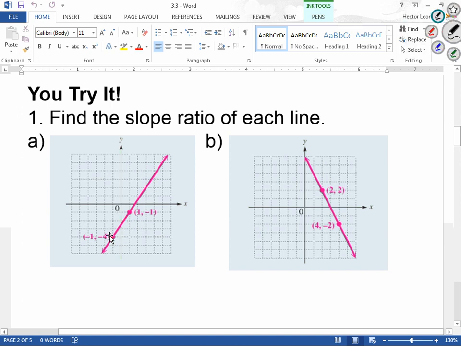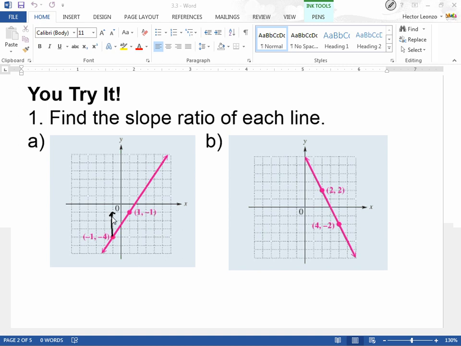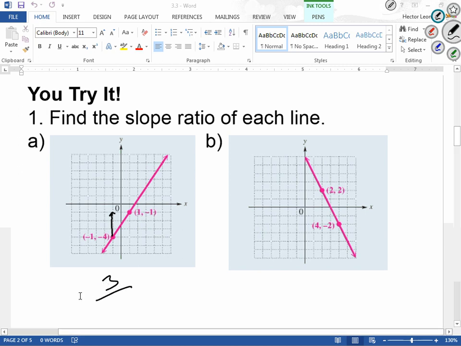And traveling from left to right, it seems like it's going up. You can easily count the squares. It's going up 3 squares. So it's going to be a positive 3 on top, right? Positive 3. Then, remember, all my slopes, the inclination, look at this as directions. You're going to travel from one point to another point. You went up 3, but then you have to go 2 to the right. So it's positive 2.